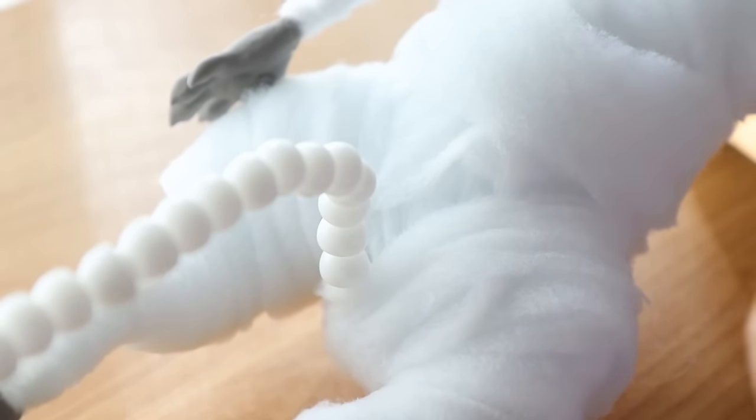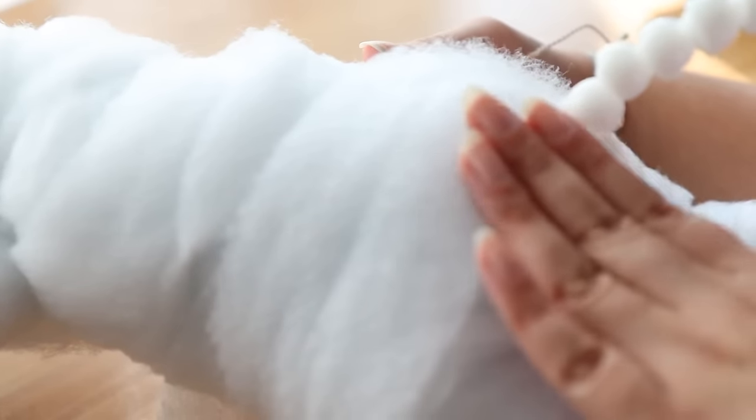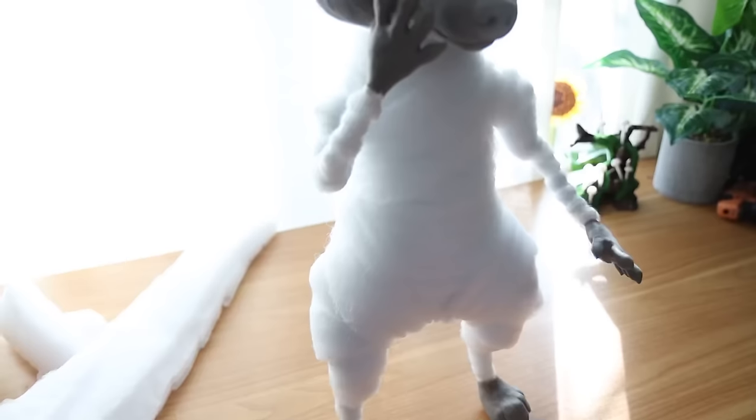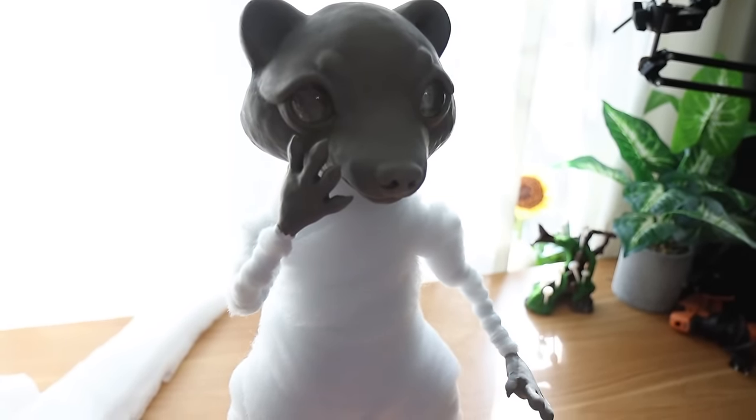He's got no cheeks, so I'm just gonna pat his butt a little bit, give him a little chunk in the trunk. You got no booty, my dude. All the raccoons got a booty. Now he got a little tush, just a little one. I even zoomed out. You're just so rotund, my little dude. There's some thighs on that boy.